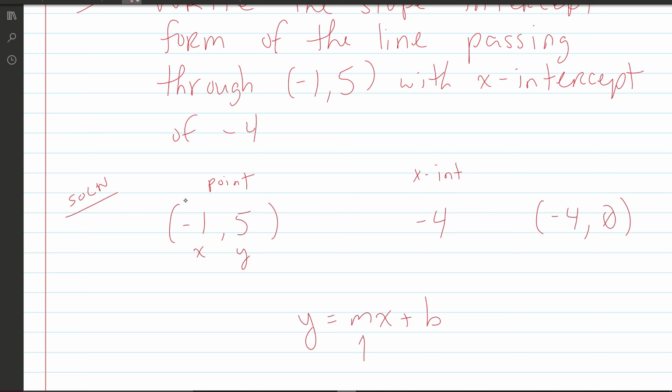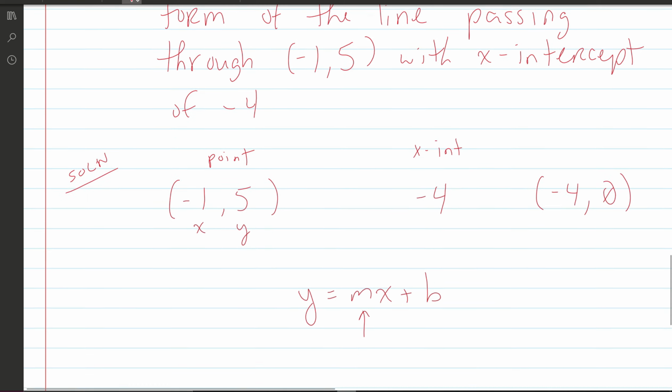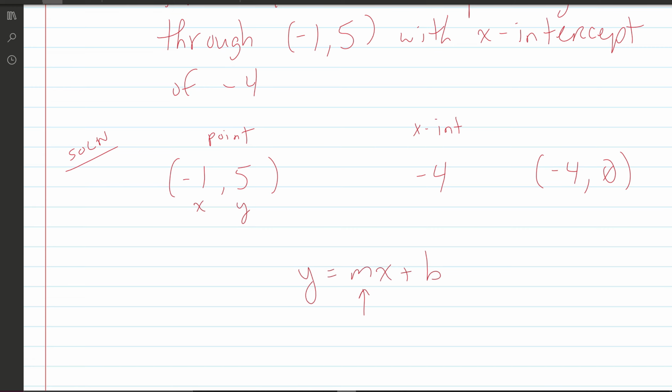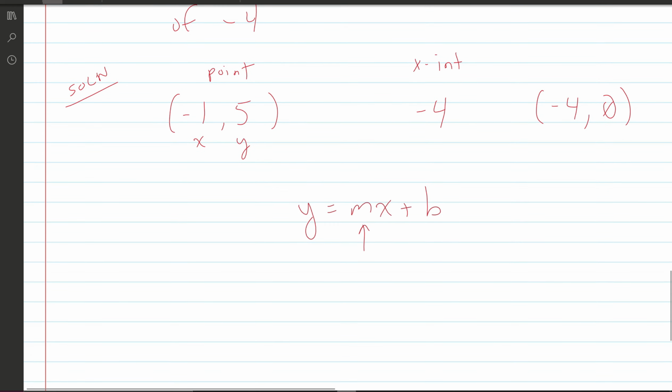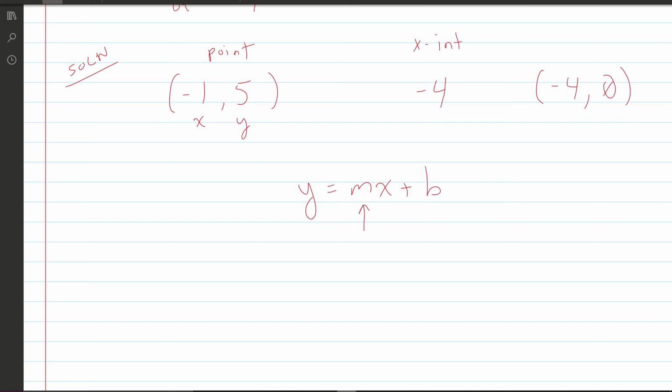But in slope-intercept form, they give you a slope that you need to plug in for. But we don't have a slope. So whenever the problem doesn't give you a slope, we have to find our own slope. Although this is the x-intercept, it's still also a point, so we can label that x and y. Now we have 2 points that we know our line is going through. So we can label these the sub 1s and these the sub 2s and go ahead and use the slope formula to find the slope.